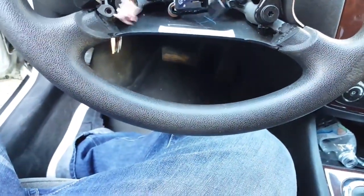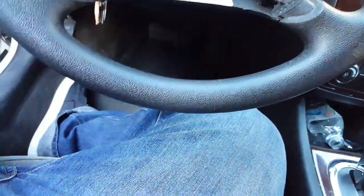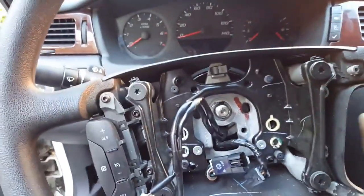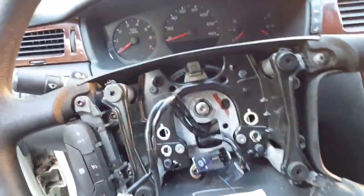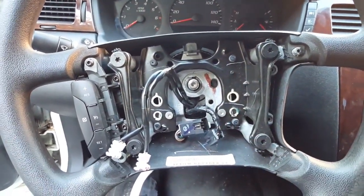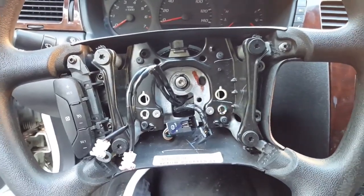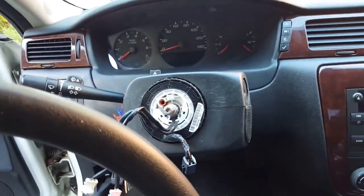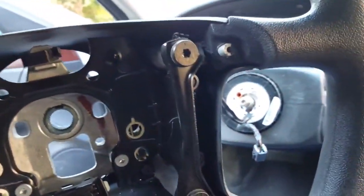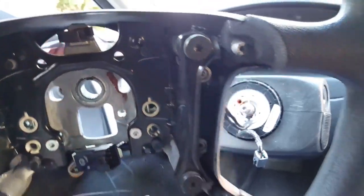And then you gotta kind of hit it so it'll come off. If you've got a little hammer or something, you kind of hit it back. It's gonna start sliding right off. And then I'm gonna take this off and show y'all exactly how it looks when it's off. Okay, steering wheel is off now. Now, everything is here, as you can see. Boom, boom, boom. Look at that.